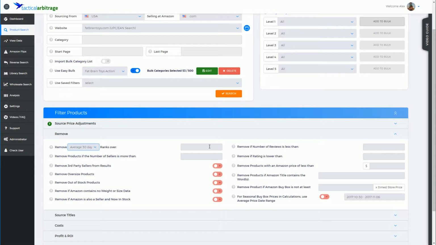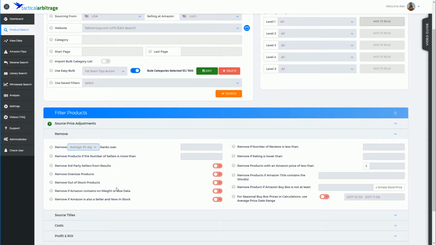You'd rather contain the ranks depending on the category you're working with at the time. So that setting, which we will discuss in the settings videos, will affect this particular filter for removing ranks over a certain amount. Really handy setting, and also a really handy filter.